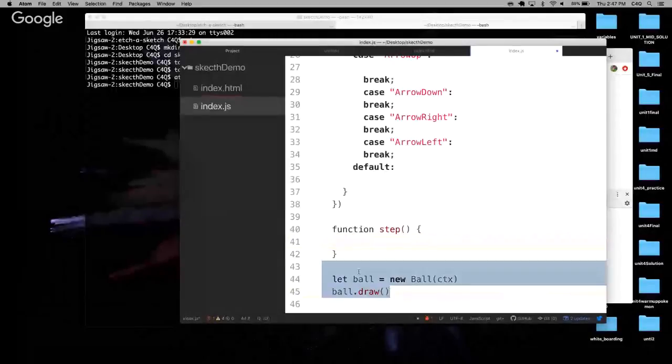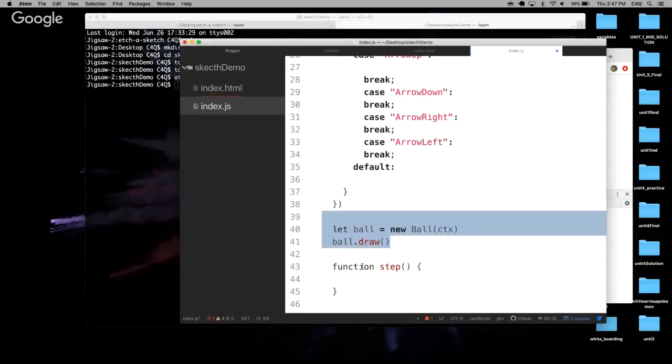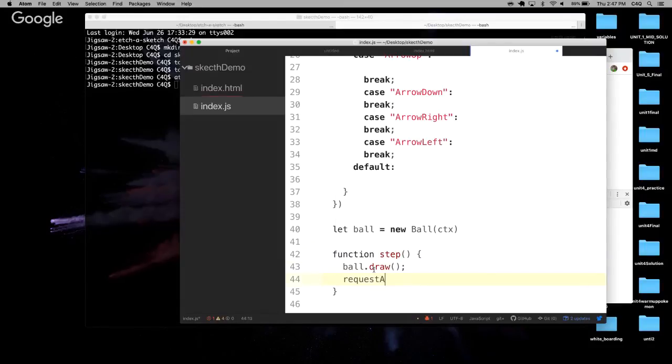Maybe I should put this lower. So I'm no longer going to call draw here. I'm going to remove that, and inside of my step, I'm going to say ball.draw. And then I'm going to say requestAnimationFrame, and I'm going to pass in step.